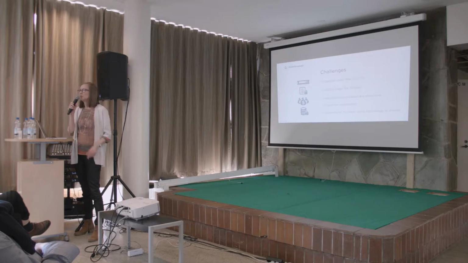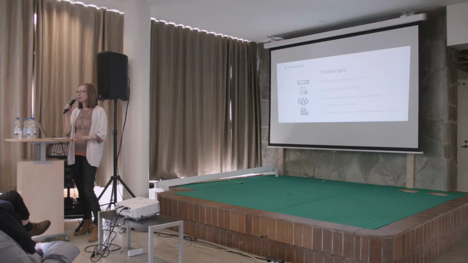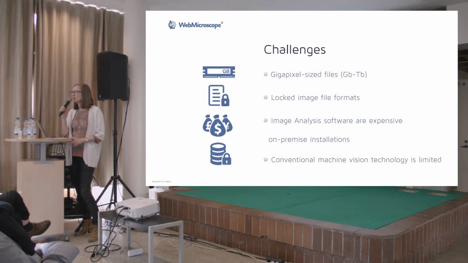But there are some challenges as well. And the first one is that these images of microscopy samples, these are huge files, gigapixel-sized files. And then the instruments doing the digitalization, these so-called scanners, they all have their own locked image file formats. So they're not very easy to share with the collaboration networks or even within the lab if they have two different vendors in the lab.